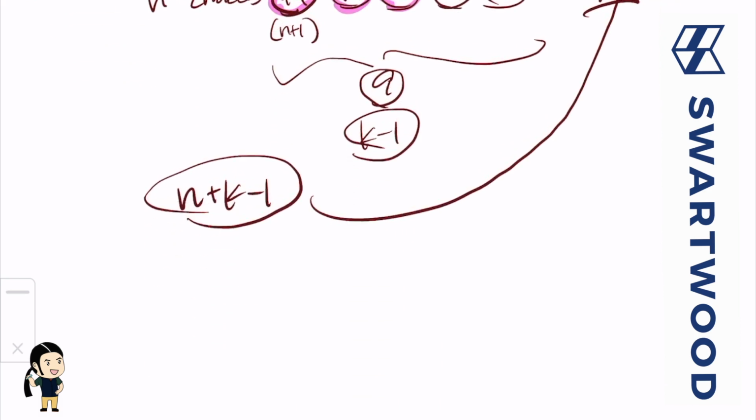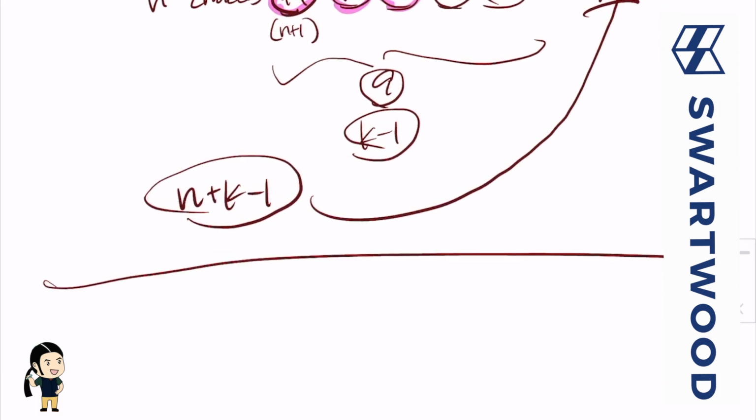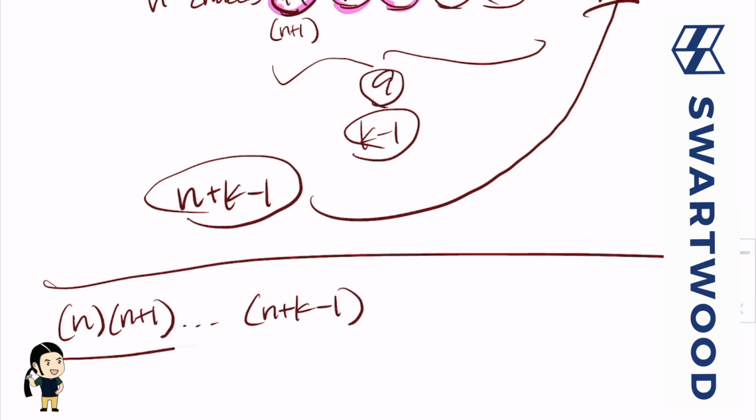So now let's write all this out. So for ball number 1, how many choices do you have? N. For ball number 2, n+1. All the way to the kth ball, which is n plus k-1. In the middle of making choices, you multiply. So we multiply all this together. Now the only issue is, what do we have in the end?